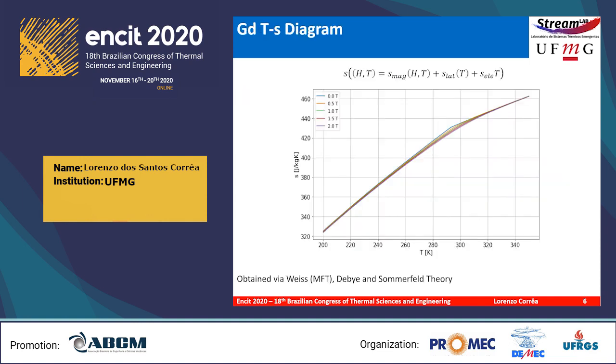This figure presents the entropy-temperature diagram for gadolinium for different applied magnetic fields ranging from 0 Teslas to 2 Teslas. This diagram was obtained using the Weiss-Debye-Sommerfeld theory, which can also be called the mean field theory.